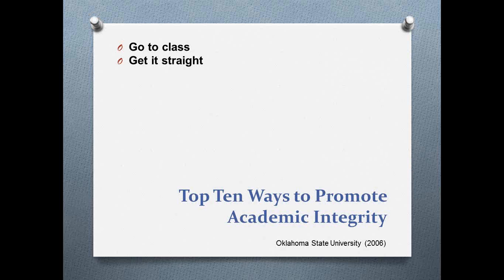Something we've identified as well is getting it straight. So asking professors to clarify any vague instructions before you begin working on an assignment. Once you understand the parameters, it will be easier for you to plan your work and stay on schedule. So not only is this great advice for upholding academic integrity, but it's great advice as you begin to plan the semester's work. Look at your syllabus, ask your professors, and get it straight. What is it that they're going to be asking? What are the goals of this particular course? And go ahead and plan your semester accordingly so that hopefully you're not waiting till 15th week, dead week, to figure out, oh, wow, I don't know if I really understood that instruction for my final paper.